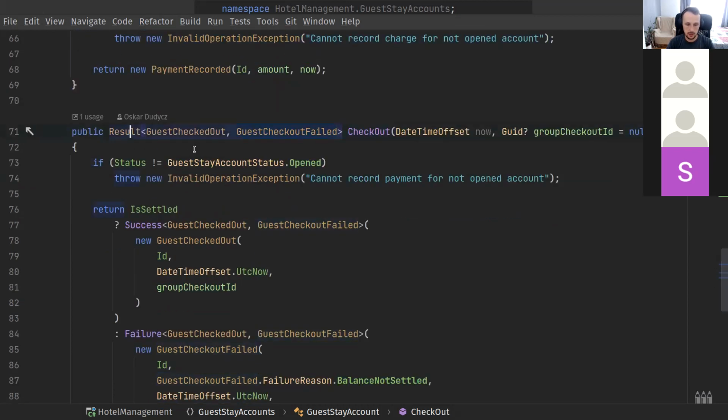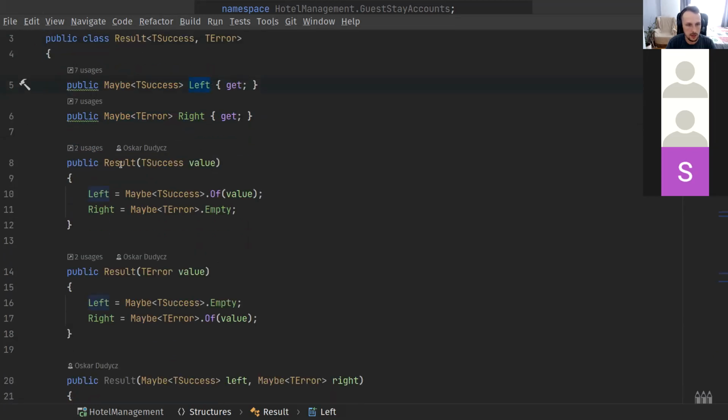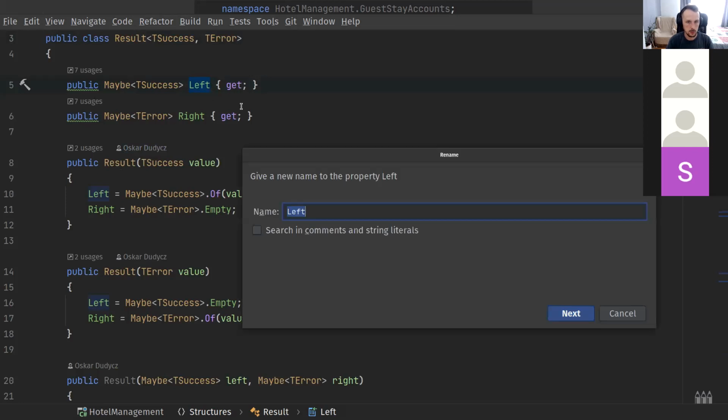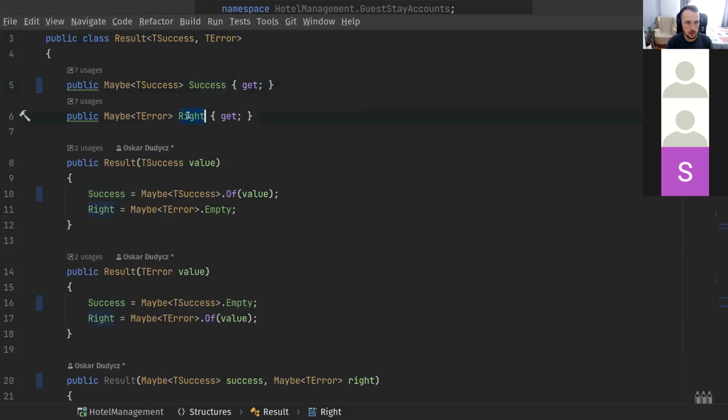And I'm using the class Result. I'm not sure if all of you read my article about union types and the modeling aspects. Result is just a simple structure that contains two pieces of information. One represents the success. I should probably name it success. So it's either success or it is error.